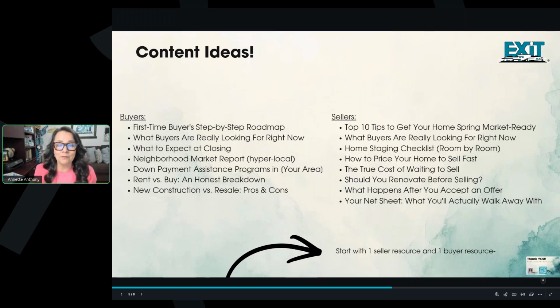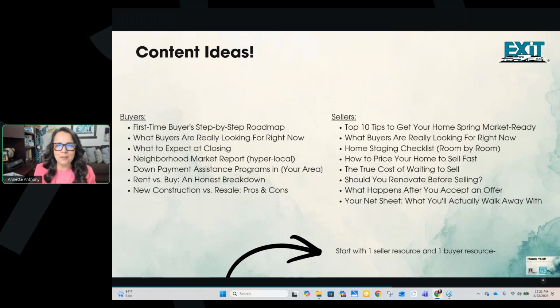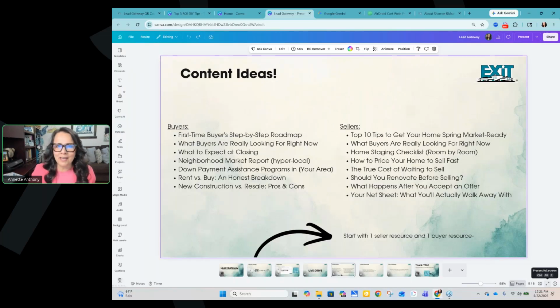And don't forget to watch out for those lead notifications, because you'll get them. And it's really important for you to follow up with those leads. Now, could we get a little creative here? Because I get it. Maybe there's some individuals that say, okay, Annette, these are all really good ideas, but I got nothing. What am I going to do? So I'm going to give you some options. We're going to use AI to create content that doesn't exist yet, okay? But it's what people are thinking about and what you could use as a QR code.